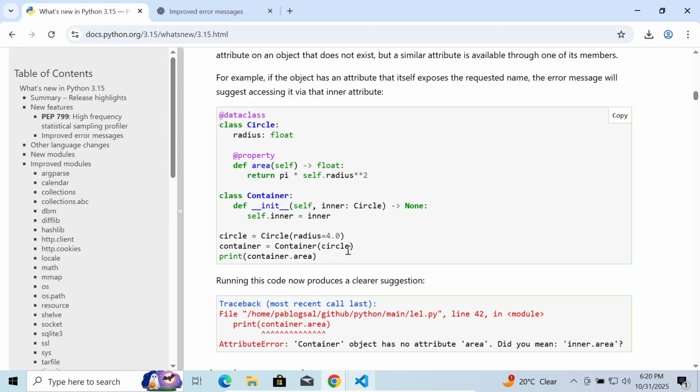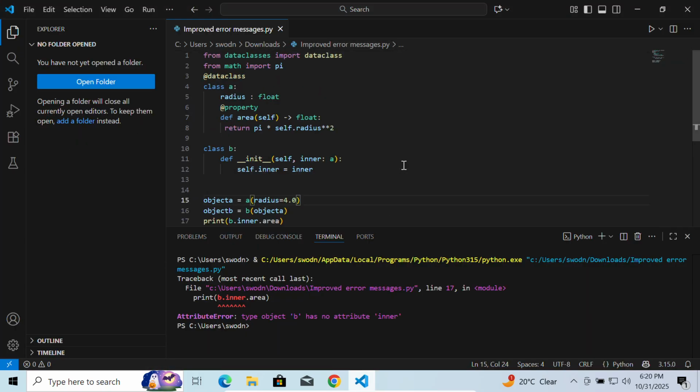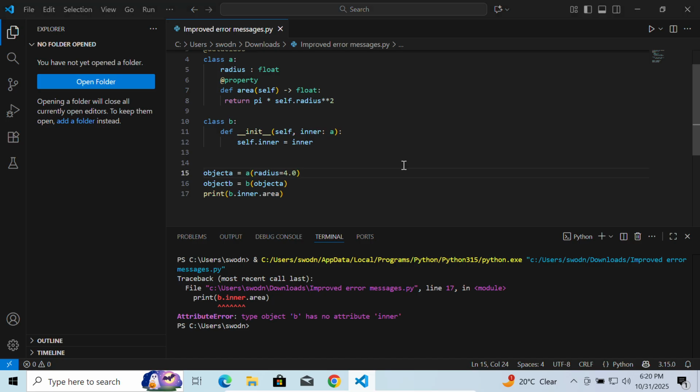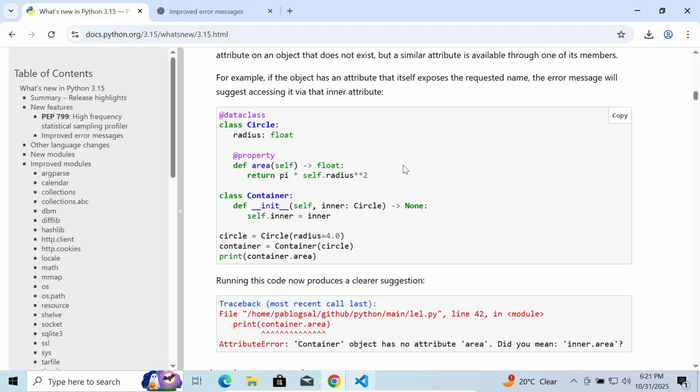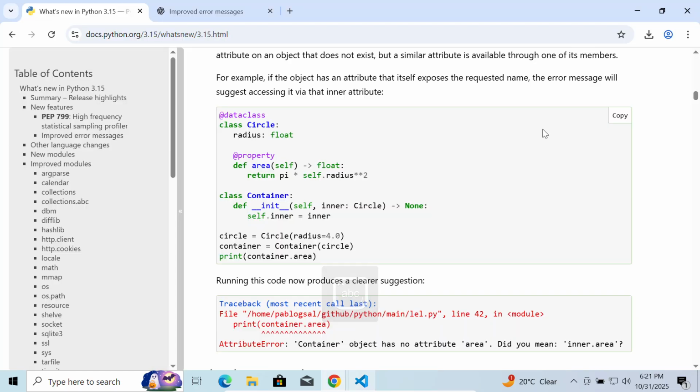Yes, circle the first object. Oh, I forgot the return type. This is not returning anything. Maybe this should work now.